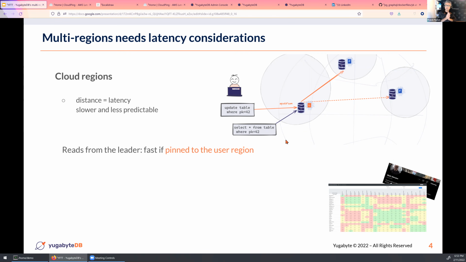Because the followers, if they are not acknowledging the quorum, may lag, but they will be updated because the leader sends it to all followers. If we accept, for example, 30 seconds latency for reporting, we can read from another region, setting the transaction in read-only. But I think we will have other episodes about that.